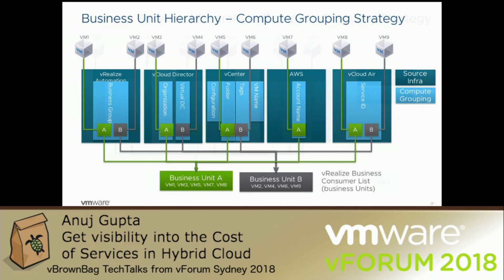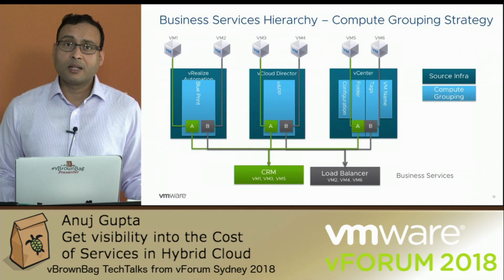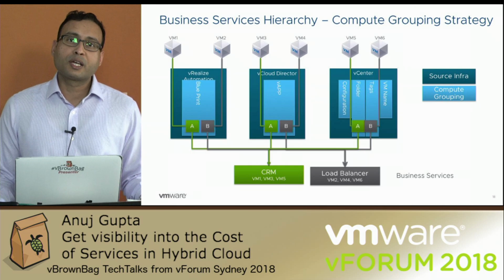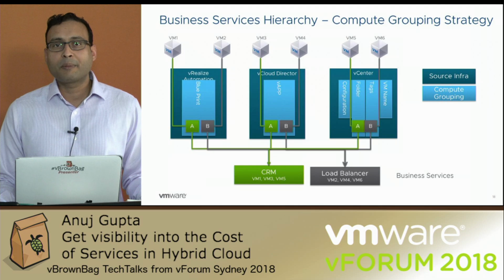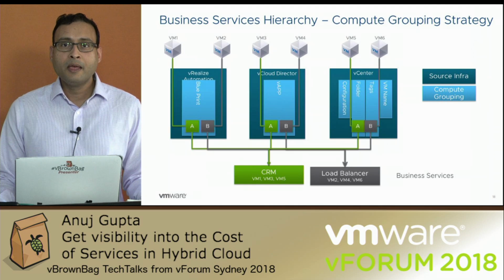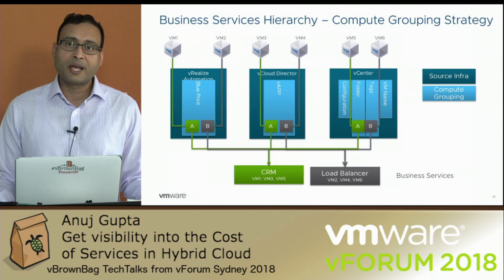Now, some customers tell me that they don't have any business groups and they would rather do it based on applications, and we can do that as well. For example, you might have 4 different kinds of blueprints in vRealize Automation, and they want to do the billing simply based on the blueprints the consumers are using. Or they might have a CRM application and they want to see how much it is consuming from an IT perspective. So vRealize Business gives us 2 choices. Either we can do the grouping based on business units, or we can do the grouping based on the applications or the blueprints the consumers are using.